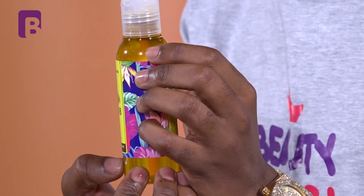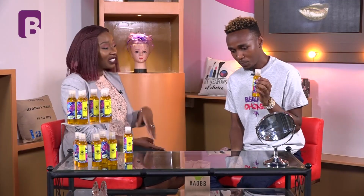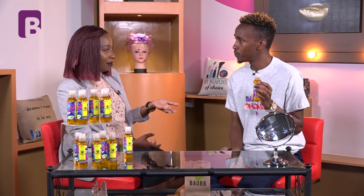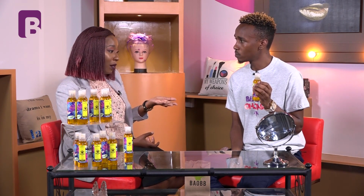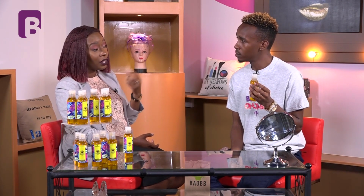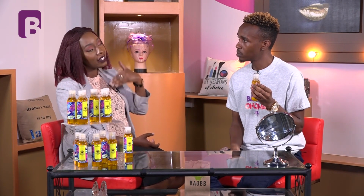100% Baobab oil for dry skin, eczema and psoriasis. Actually, it's so direct over here. Yes, but actually, in all honesty, it's also for oily skin. Most people, I didn't put that on the bottle because most people suffer from dry skin. But I have oily skin. So I use it, but my skin isn't as oily.